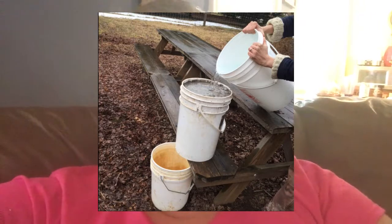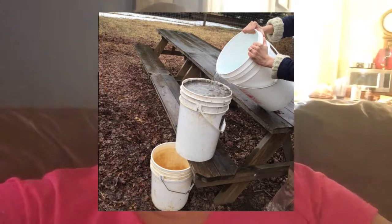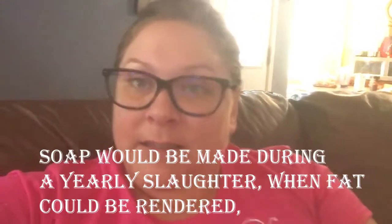Historically, what would have been done is the ash would have been collected, they would have poured hot water into it, and then slowly over time, through drainage, leached the lye water through the ashes, and just sort of as a passive process would have gotten that perfect concentration. But since this was an experiment, we were trying to move fast and trying to work with what we had, this is what we got.